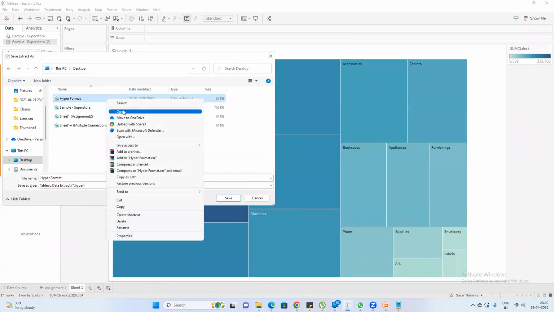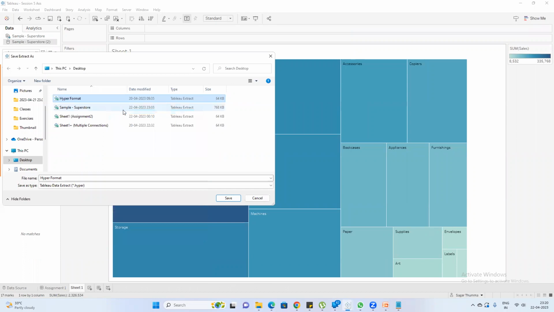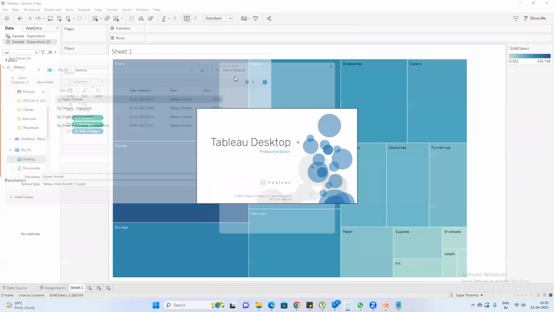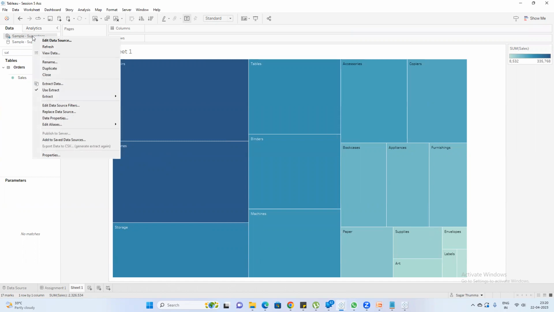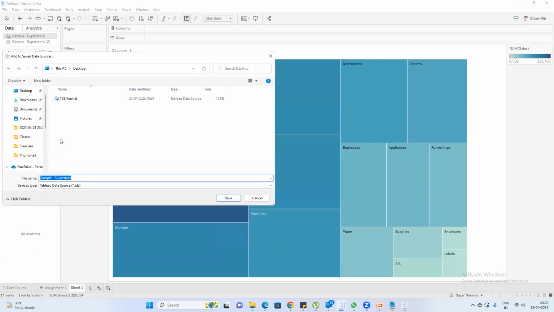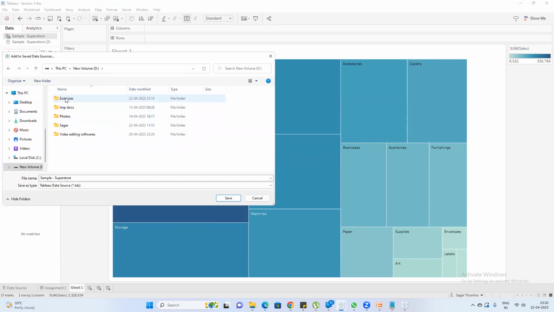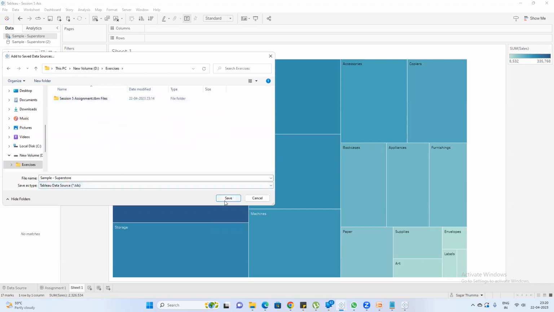This is in Hyper format. And let's create .tds, .tdsx. To create .tdsx, you need to click on add to saved data sources. Click on add to saved data sources, and save it.